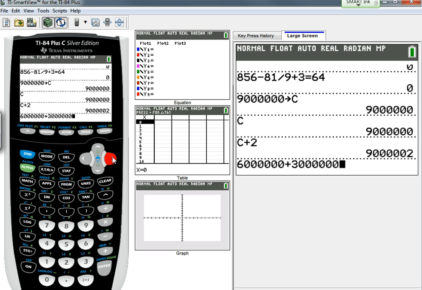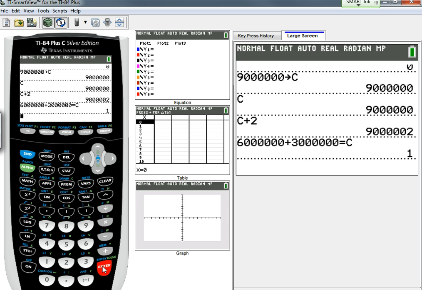Your calculator is actually a lot faster than this computer calculator. So I'm going to say equals test, enter, equals C. I'm going to put 9 million this time. I'm going to put C and see if it still makes sense. It's true. So the calculator remembered that 9 million is C this whole time, and it'll remember forever until you reset your calculator or someone stores something else in C. So that's at least 26 values you can have stored at once, as long as you remember what you stored in which letter. Alright, so hopefully that'll help.